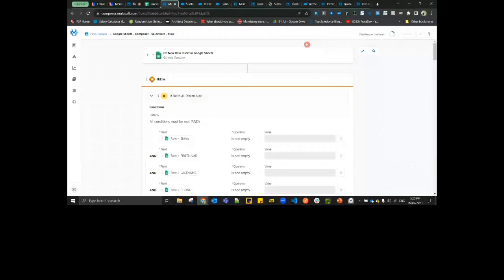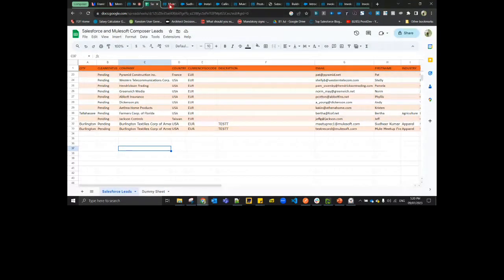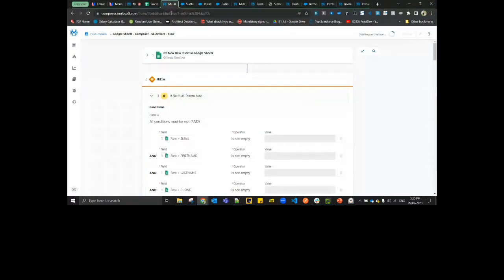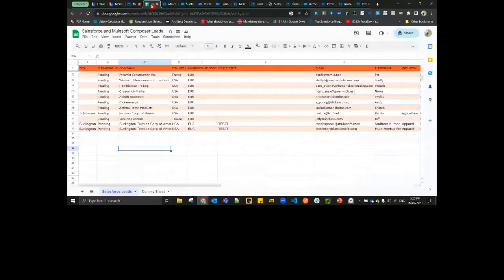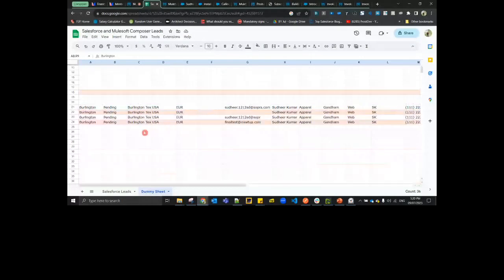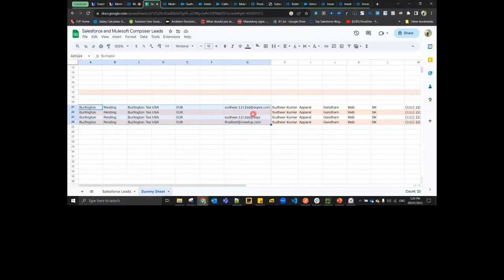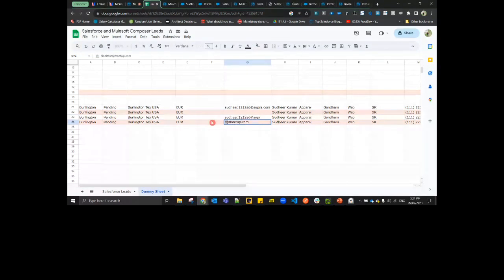I'll just take 2 more minutes before handing over to Vineet for the next session. Meanwhile, I'll go to my dummy sheet. I have prepared another set of dummy data, which doesn't have a few details. You can see there is no email here, and there is an issue with the email field. It should be something@something.com, but I missed the .com. I will rename this. So now this is the data which I will copy.